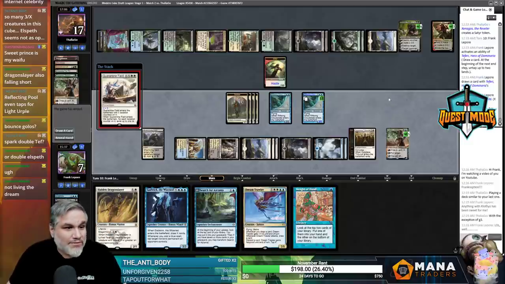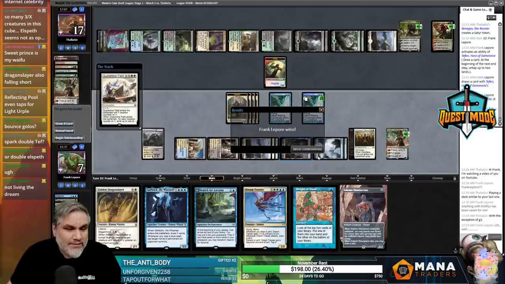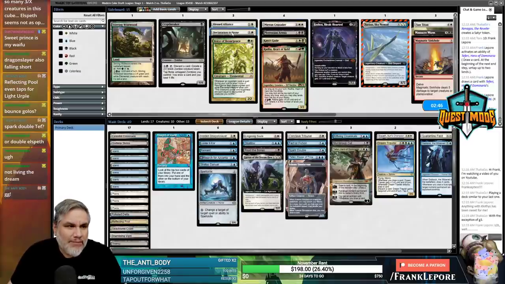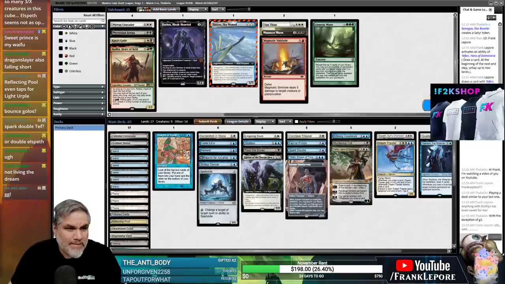Oh wow, okay, cool. 3, 4, 5, 6, 7, 8, I think 9. Got them. Got them. I mean, we might just want Deicide to get rid of things like Golos. Hidden Dragon Slayer was actually surprisingly useless there. Yeah, I think this is fine.